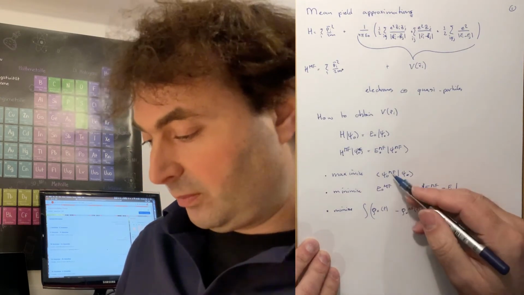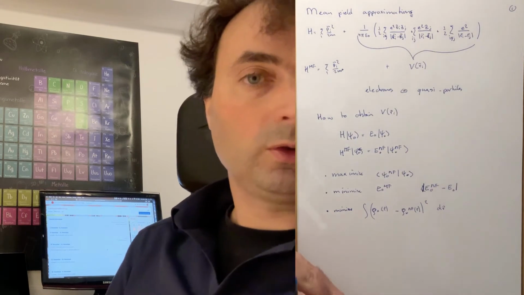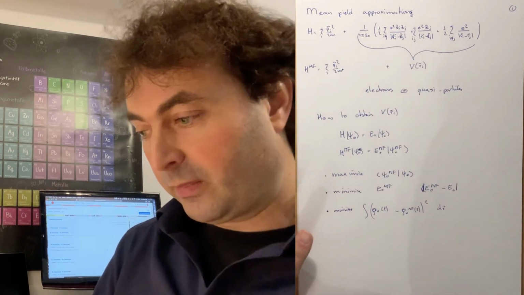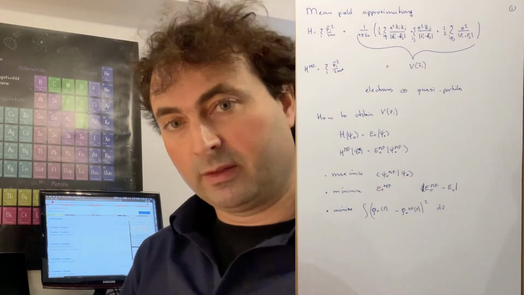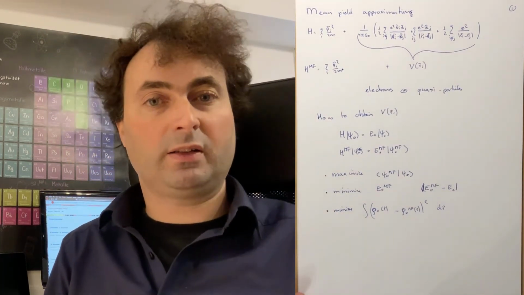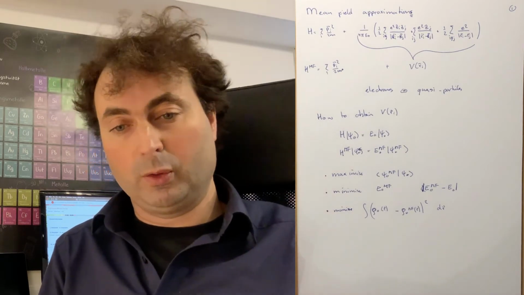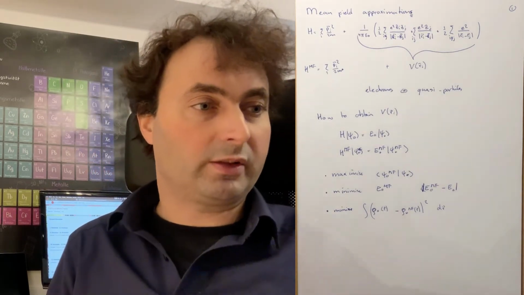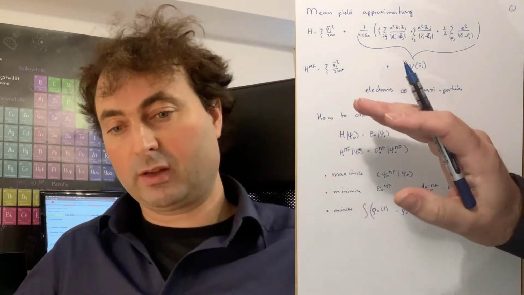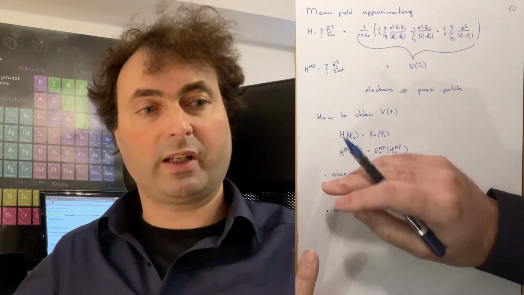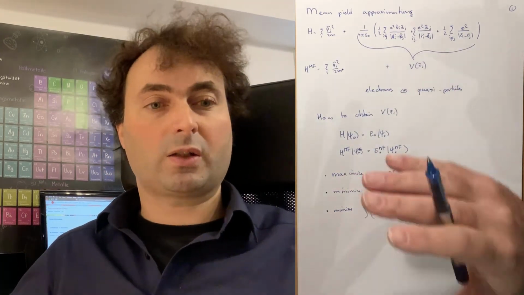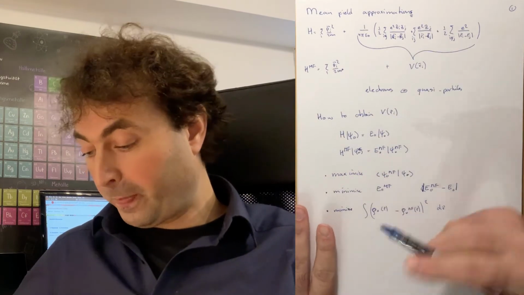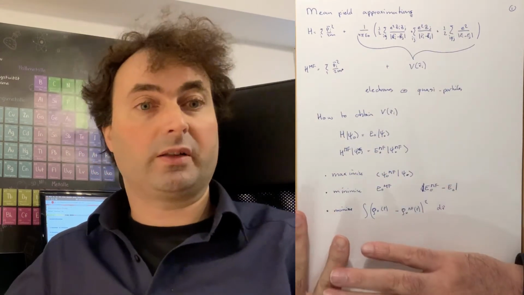Now these methods all look at the ground state. And if you want to look, for example, at the stable structure, then minimizing the ground state is indeed a smart thing to do, because that's what is determining the crystal structure. If you want to look at stiffness and strengths, then you look at the ground state, you minimize it, and you make small variations in the crystal structure, and you see how your ground state energy varies as a function of crystal orientation. So then also you're minimizing the ground state energy.